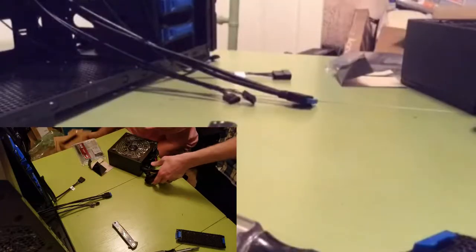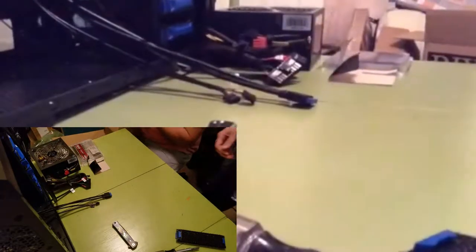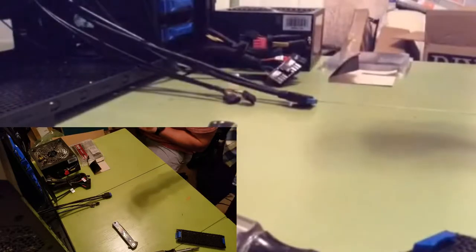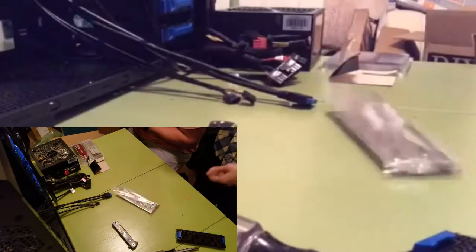So, let's get the motherboard out. Well, you want to get the power supply in there? It'll have more clearance without it. Yeah, that way we can get the graphics card and everything else situated as well. So you don't want to put this in there yet? Not yet. We do need to get that metal piece in there first.